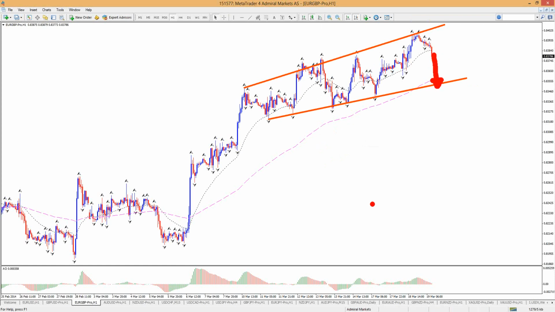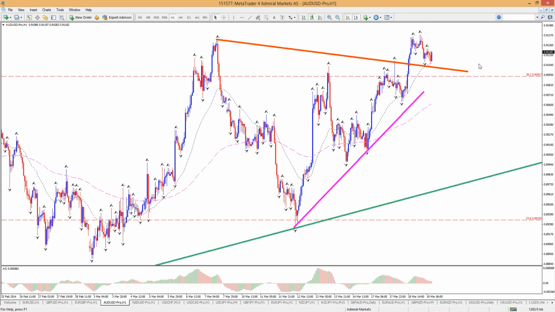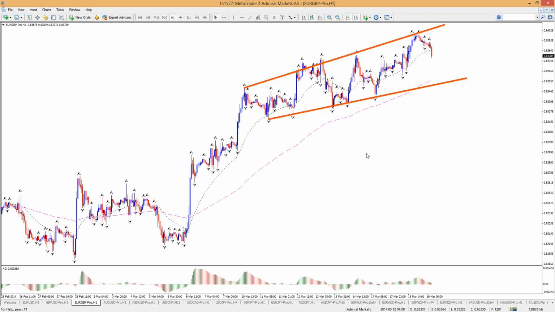Am I interested in that trade? No, because I don't like the euro pound anyhow. That's probably the main reason. The second reason would be I'm not a big reversal trader, as you know. But that's basically when you're looking for a trend continuation, this would be the rule of thumb to look for a potential bounce in this spot.